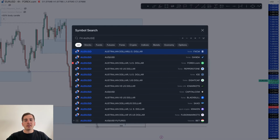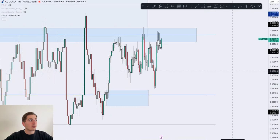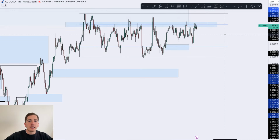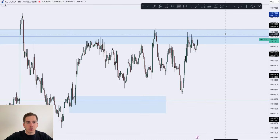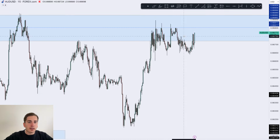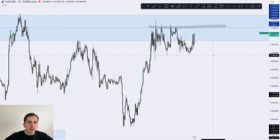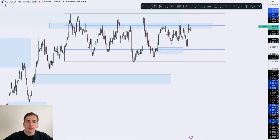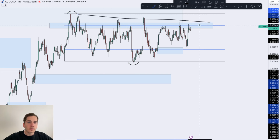Now going in towards AUDUSD, the messiest pair of them all pretty much, we can very clearly see that we're just consolidating like a madman. Overall, just moving sideways. Yeah, it's a real joke here on Aussie dollar. Not really trading this pair at all. Again, as well, since it's Friday afternoon, you can see we're just moving sideways like this. Obviously we are now kind of at, let's say, resistance. The difference though between the lower range and the upper range is the fact that over here, for example, we already liquidated the lower range, and here at the top we still have the highs all open for the taking.